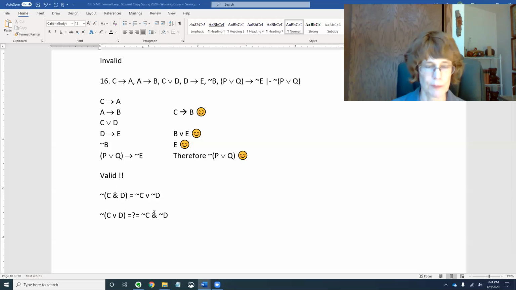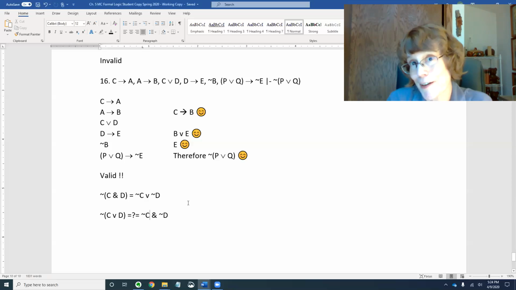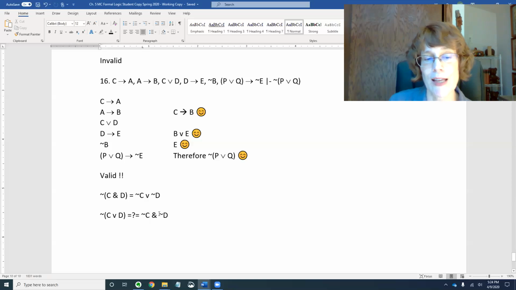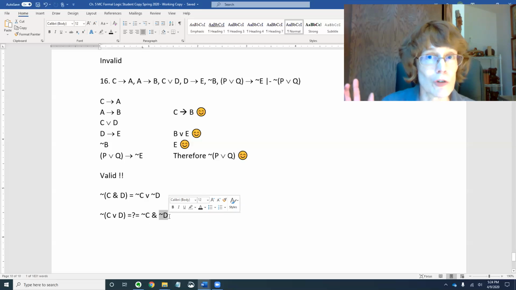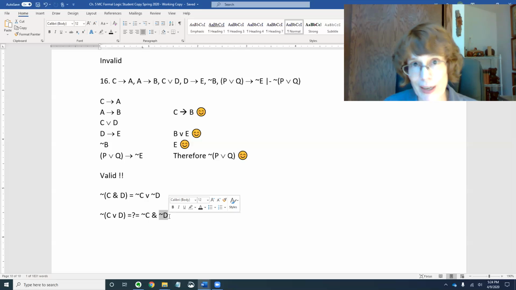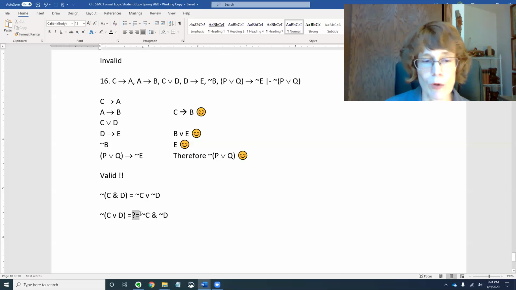Let's see if that makes sense. If you say no, it's not the case that he has either a cat or a dog, he doesn't have either a cat or a dog. Do you know that he doesn't have a cat? Yeah, you do. Because if he had a cat, then he would either have a cat or a dog, right? Do you know that he doesn't have a dog? Yeah, you do. Because if he had a dog, then he would either have a cat or a dog, right? Which he doesn't. So, behold, it works that way too.